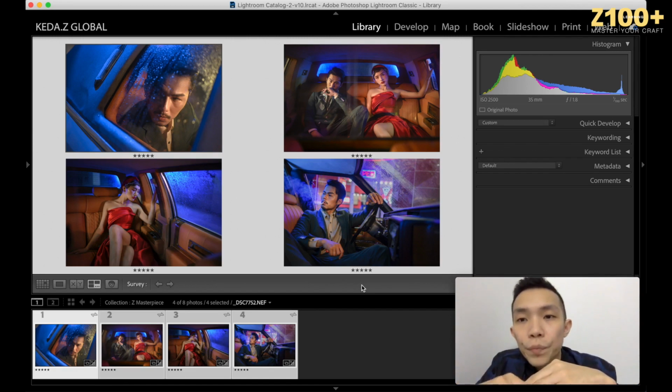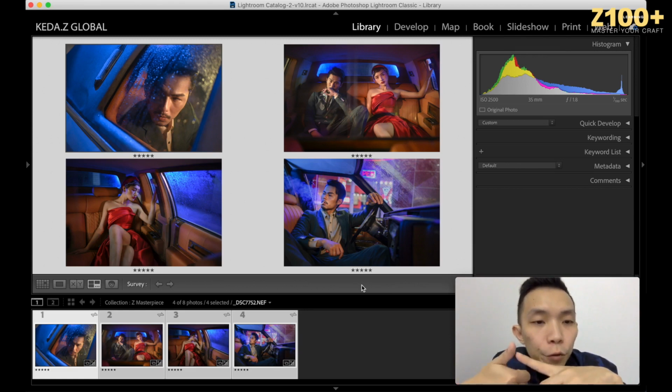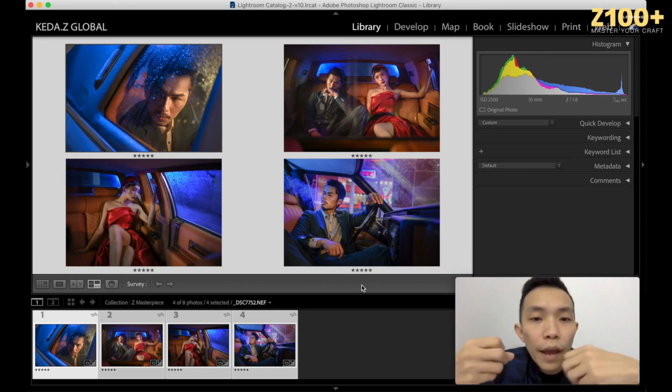So 2 different kinds of light tone, and I like the blue and warm mixed together, as you can see from the masterpiece here. It tells the feeling of the ambience. One is very cold outside the car, so you can feel that if you stay outside the car, it's very cold, and also raining, so you can see the drops of water on the glass, and mixed with the blue color it tells the feeling of very cold and very moody.